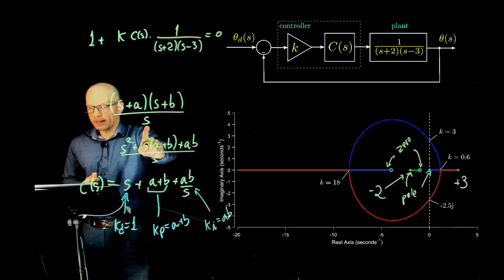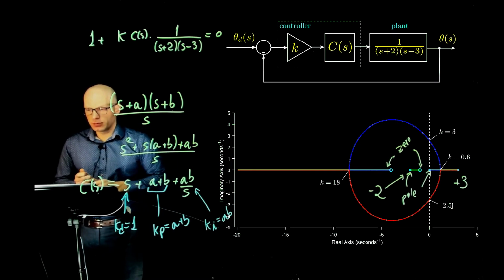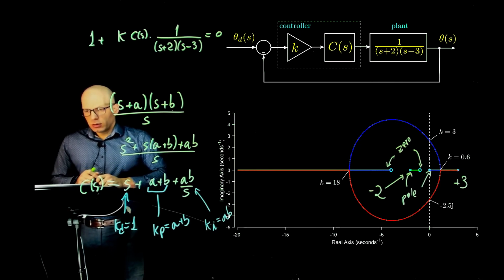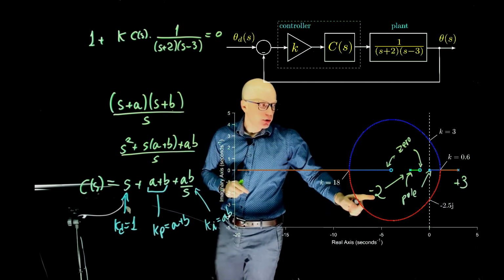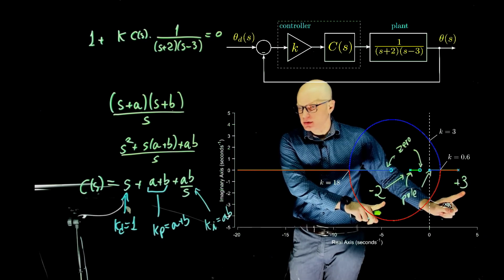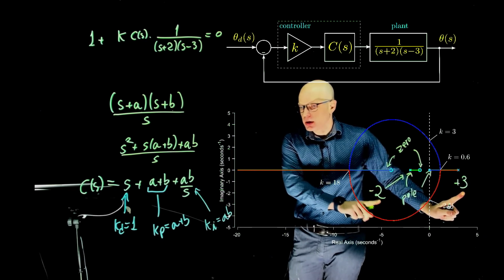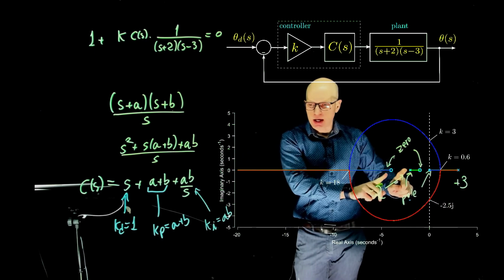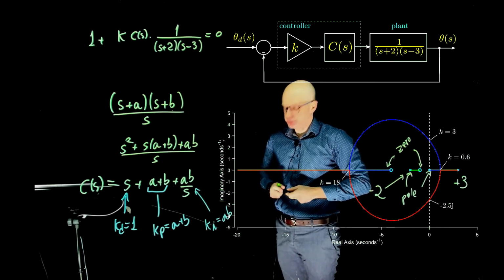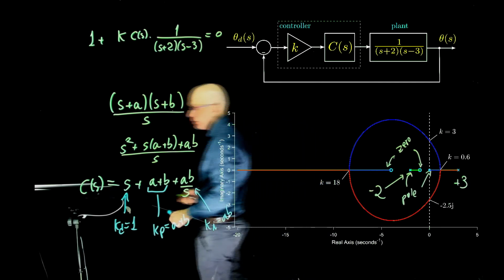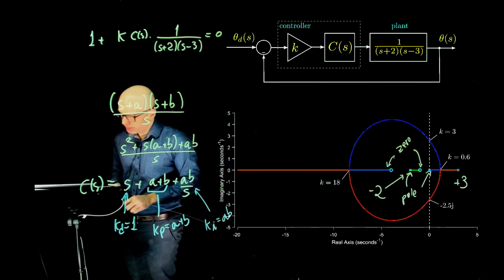Okay, and why isn't the denominator s, which represents the integral, right? So why isn't it s minus 3? Is it because there's still that pole on the positive real axis? It didn't eliminate it. Well, this is C of S only, right? This pole and that pole, they are still present. They are still there, right? This expression here only accounts for the extra pole at the origin and these two new zeros. Okay. So this is a PID controller indeed.